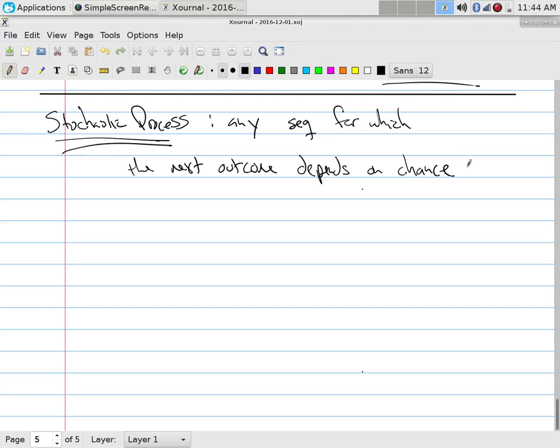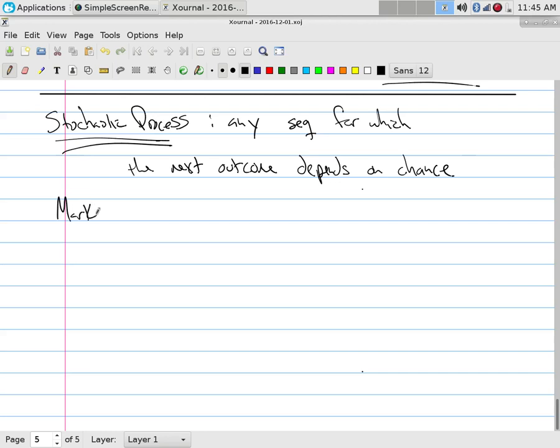And if I look at it, I can then start to do probabilities. 25% leave, and 75% stay. We did that whole process of people moving away and coming back or switching leases. You have to have a vehicle. You're going to go from a truck to a car or to a minivan. So many minivan people keep their minivan, so many switch to trucks, so many switch to cars, right? So we'd have a 3x3 matrix talking about those probabilities. And so that idea of what happens next, I can't tell you who switches. It's random. And so that's what a stochastic process is. It's simply that the next outcome is some sort of random event as we go through it. It depends on chance.